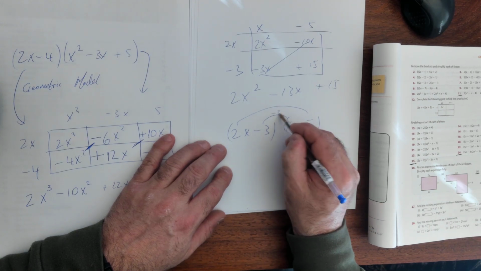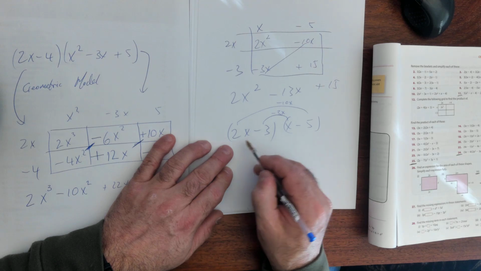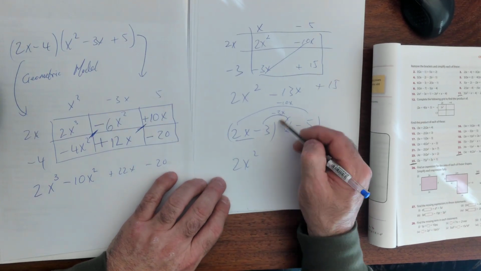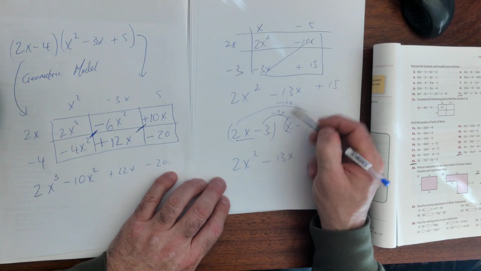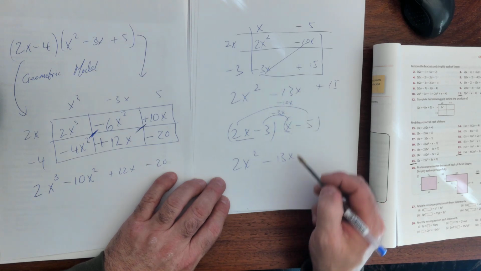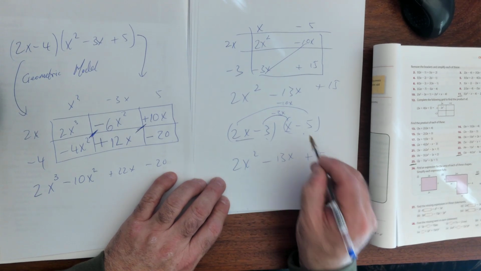Okay, so we get minus 3x and minus 10x, and we get first by first for this one, 2x squared. We group them to minus 13x, and they're kind of pre-grouped. Here we might forget this, but they're pre-grouped for us because we know we're going to be grouping them. And finally we've got plus 15 here and here.